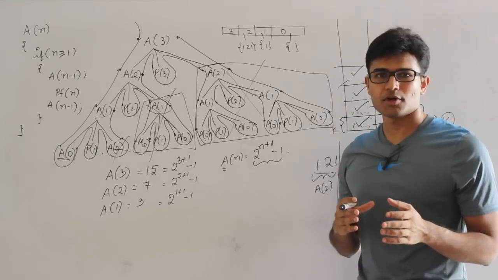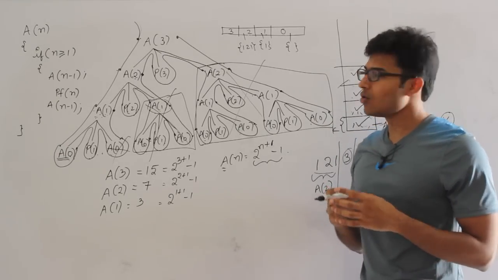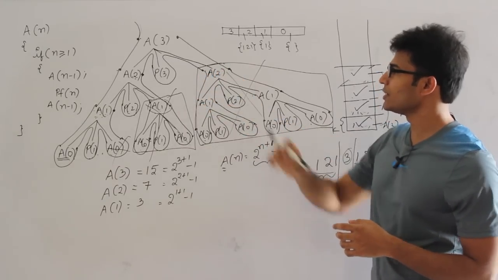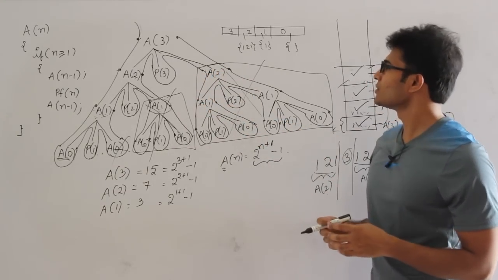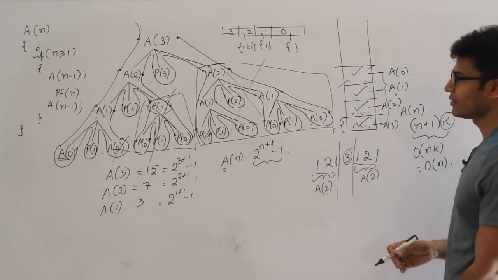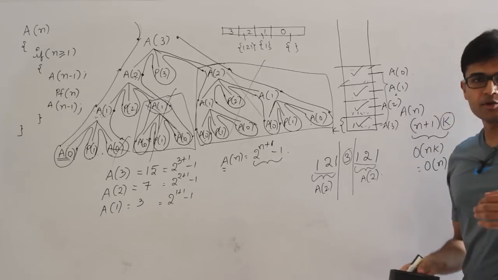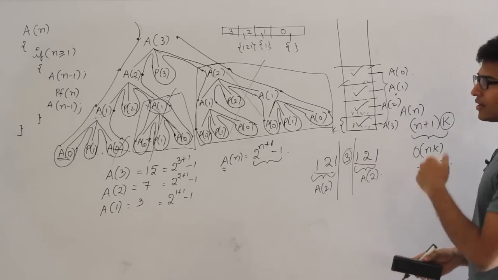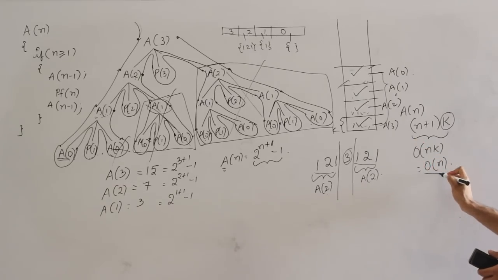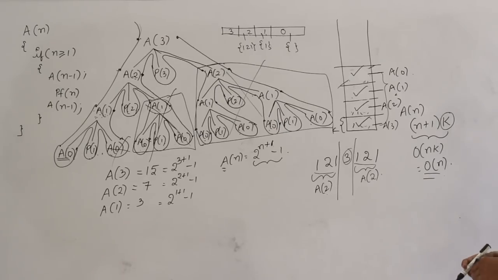All problems are not eligible for dynamic programming, only the problems in which the subproblems are repeated are eligible for dynamic programming. So using dynamic programming we can decrease it later. I'll show you about dynamic programming in depth later. Here my intention is to compute the space complexity, and we have seen that the space complexity is order of n. Now let's see what the time complexity is here.